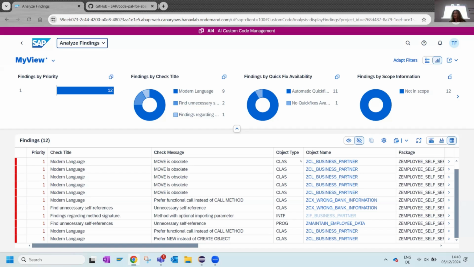And there you also see, it's very nice because I have here the quick fix indicator where I see I have 11 quick fixes for that. Maybe that's nice because I get some credits from my developers because they can just fix the findings with one click in the IDE, so they don't have to think about, okay, what's the new version of the call method and things like that. So this is all done automatically by the tool later on. All right.